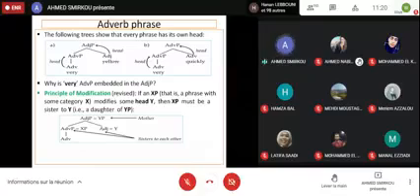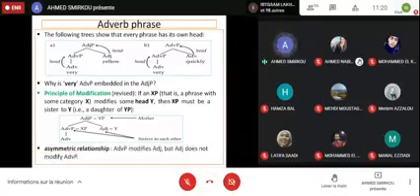Okay, so we move on. Asymmetric relationship. The verb phrase modifies the adjective, but the adjective does not modify the adverb phrase. So it's very easy because the head is modified by the adverb phrase, not the opposite. The head cannot modify the modifier. It is the modifier that modifies the head.